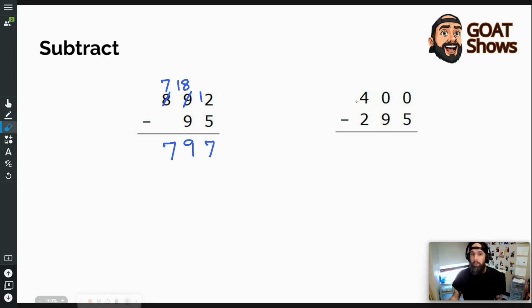All right, now these are definitely not fun. 400 minus 295. We're going to do a lot of borrowing, and you'll see why. Start all the way to the right. 0 minus 5, can't do it. So I'm going to have to borrow over here, which I have nothing to borrow from. So I need to borrow again before I even borrow in the first place. So if you have double zeros or something like that, you're doing double borrowing. So if I try to borrow from 0, there's nothing to borrow. So I have to do it again.